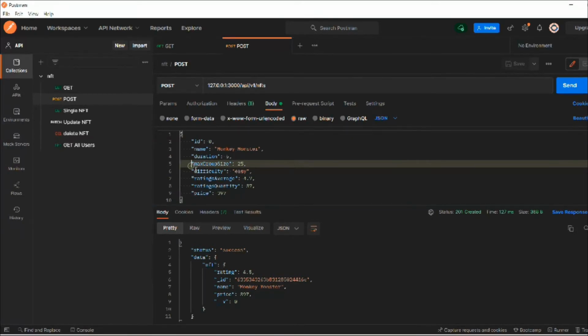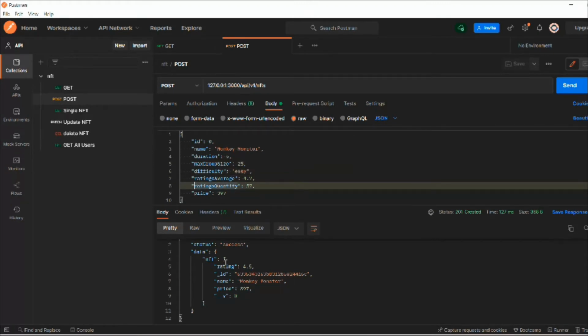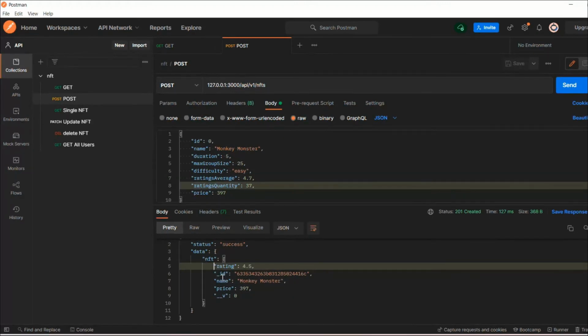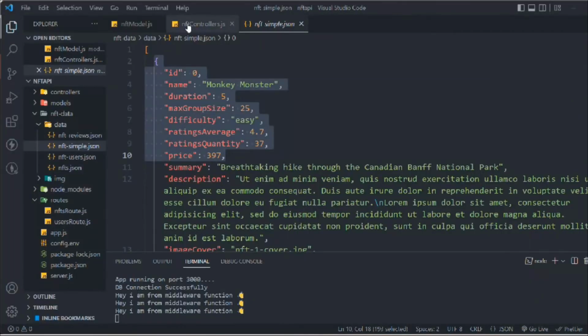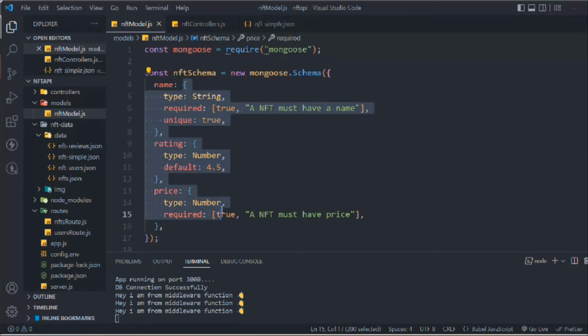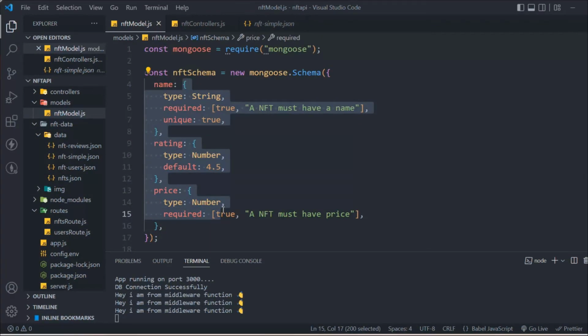This data is not getting here, because whatever model you design in your schema, only those fields will get stored in the database, not these fields. You won't get an error, but this will not be stored in the database. If you come here, this is what we have defined: name, rating, price. So this is a very important thing you have to keep in mind.